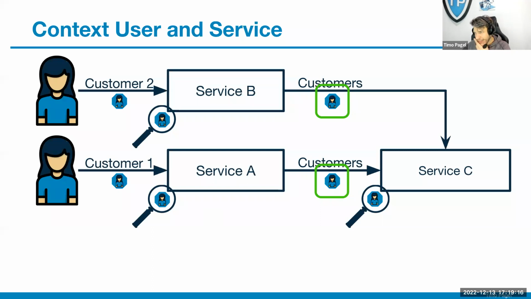But now we have a second customer which goes to service B, not to service A, and then they both request service C. And maybe, depending on your authorization structure, you want to deny this request because only service A is allowed to request service C. So that's what I mean, the context of a user and a service, because service B requests data in the context of customer 2 here.